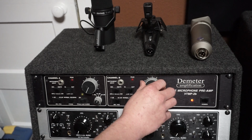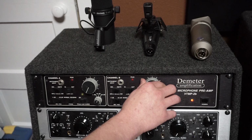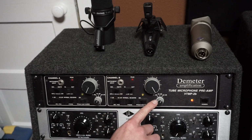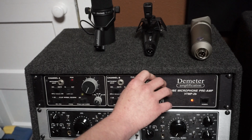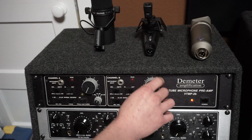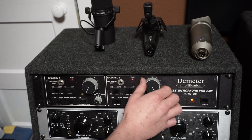The attenuation knob is smooth. I can just about crank this all the way up without peaking it on dynamic mics, and still not really, unless I start yelling, getting really high volumes that clip Pro Tools.